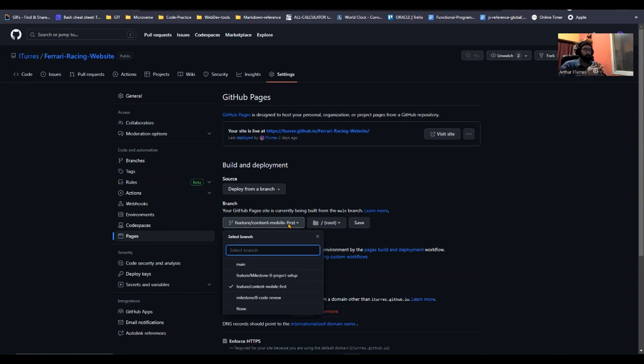So it comes really handy to deploy your project from a branch that you're working on, to see if the browser is actually downloading the resources that you want, as well as, of course, checking whether everything looks as it should.